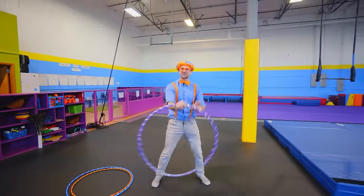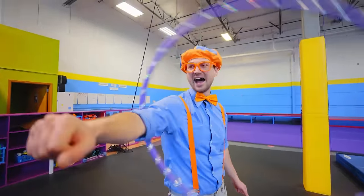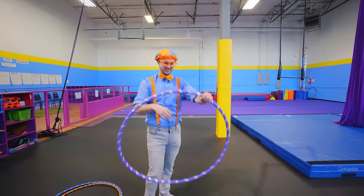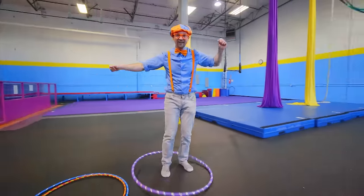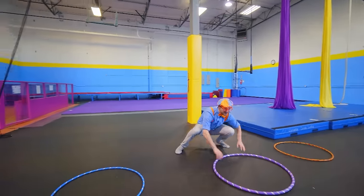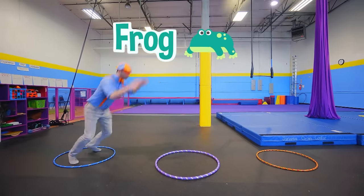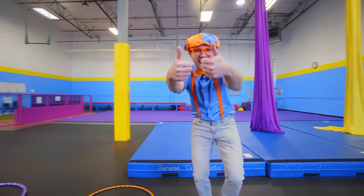All right. Gonna first try and spin it on my arm. Whoa, whoa, whoa, yeah, whee, woohoo. Check this out. Yeah, all right, here we go. I have an idea. Now that they're on the ground, I think we should spread them out and try and hop through them. Yeah! Alright! How about like a frog? Ribbit. Ribbit. Yeah! Good job!